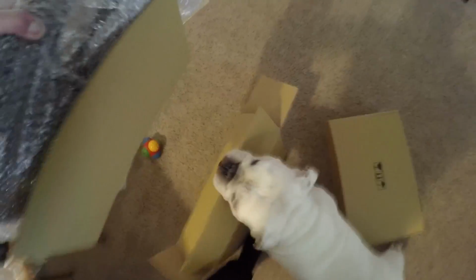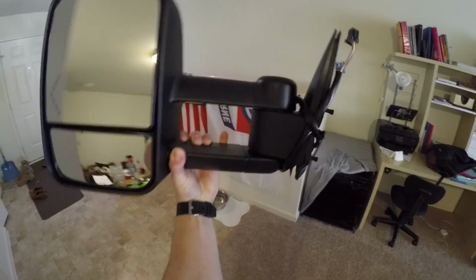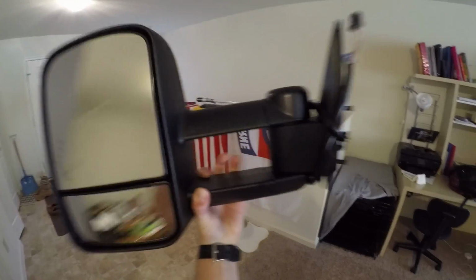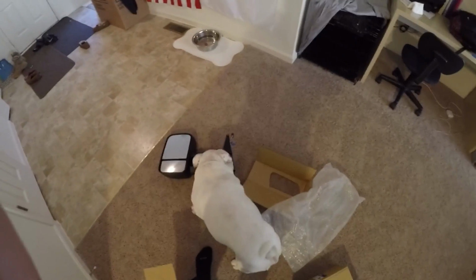Oh yeah, so you can see here, not how well you can see, but get it out of the bag. Sorry, this is gonna be horrible to look at, but okay, so there you go. You can see it. I got my tow mirrors, so no more of those ugly mirrors that are on the stock truck. These are awesome. Check that out. Hell yeah, that looks awesome. That's gonna look great on the truck. So much better than those other ones. So needless to say, I'm very excited about these mods.